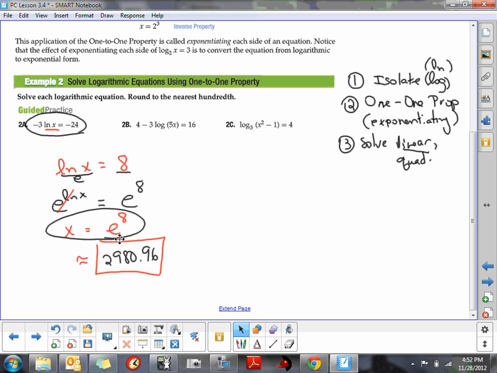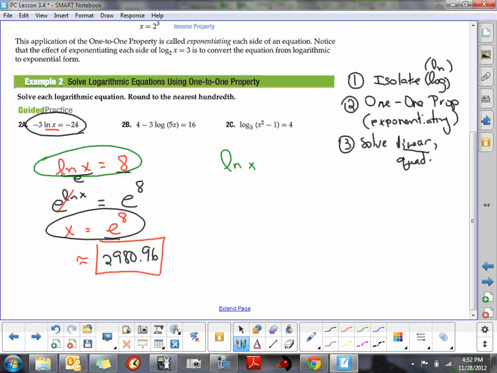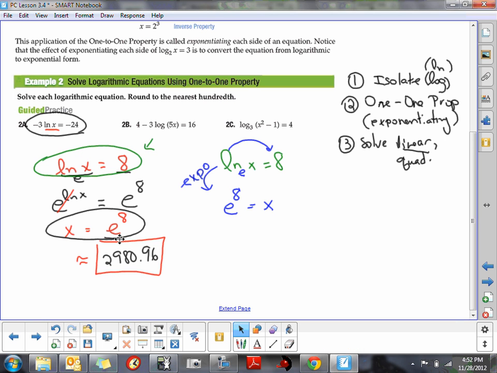If you don't like that idea of exponentiating, here's what I'm going to come back to one more time. If it's the natural log of x equals 8, here's your choices. You can use this one-to-one property as I showed you here. Another way is, if you get simple log equations like you have here, remember, you can always change these into exponential form. Since this is a natural log, it's a base e, so it's got to be an exponential of base e. Logs always equal exponents, so e to the 8 has to give me the antilog x. There's another simple way of solving that equation.